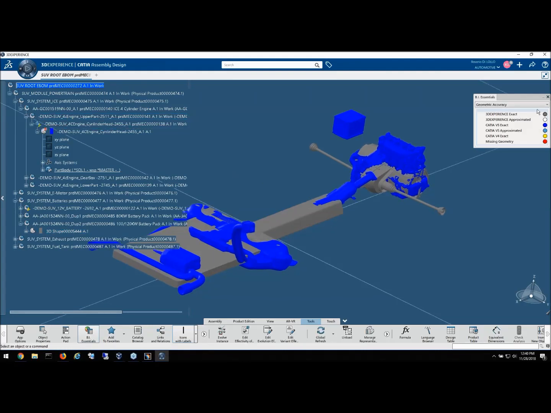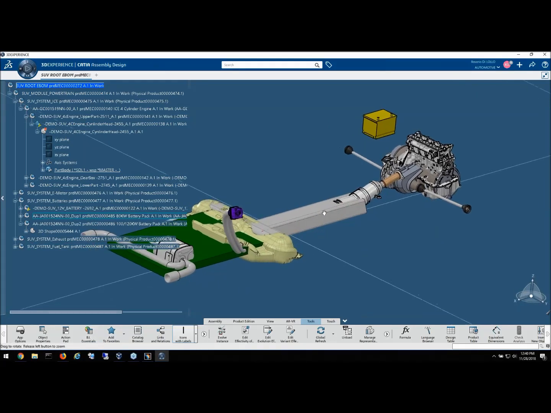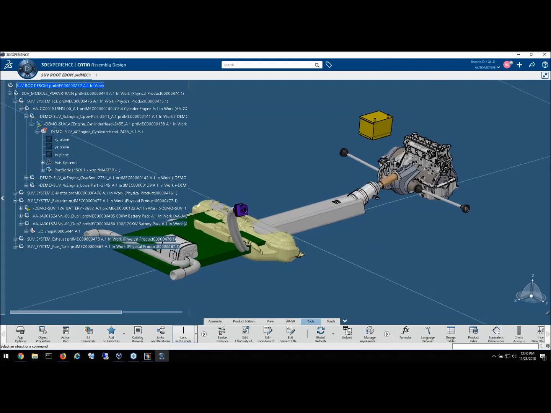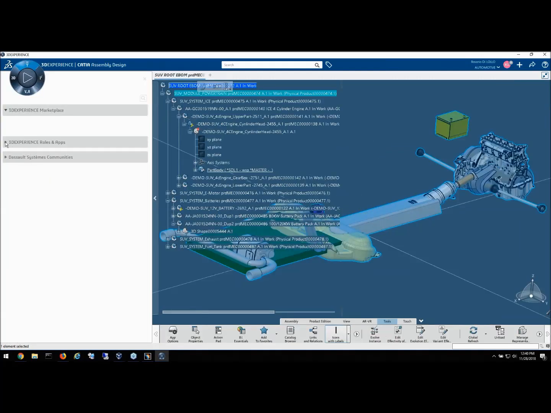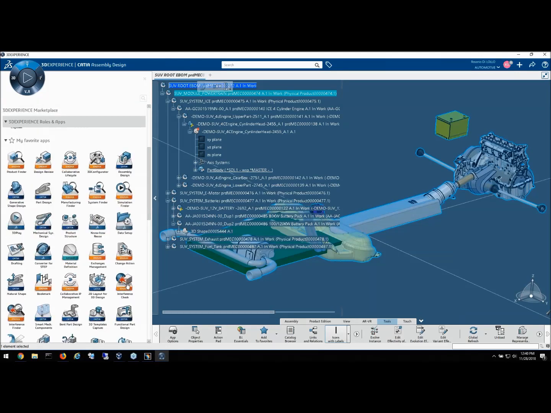So the nice thing about having V5 and Catia 3DX inside of the platform and using the native client is that I can essentially treat them in many respects in an identical way, right? So if I take this and launch, just for argument's sake, a clash analysis, the system will not discriminate between Catia V5 and Catia 3DX.